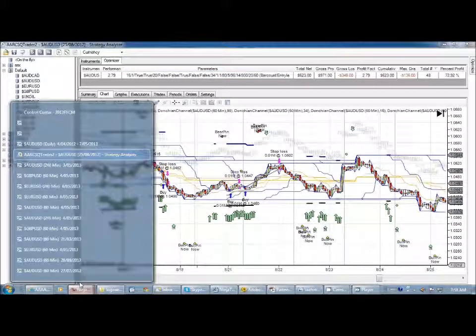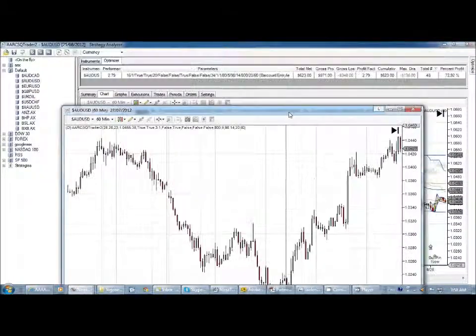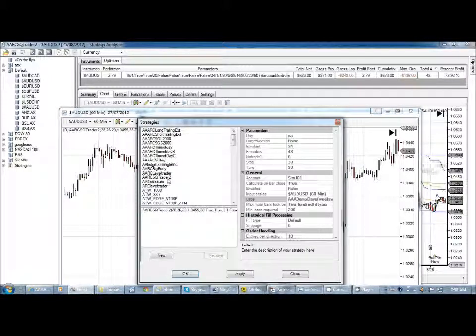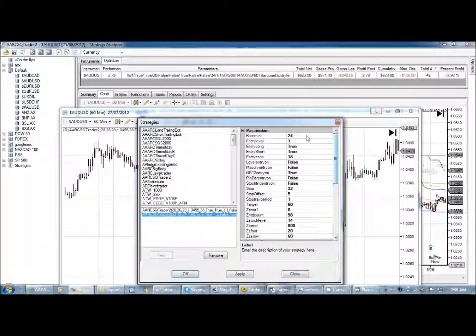So what I'm going to do is bring up a chart. I put them all on my chart so that I can come back to them later.